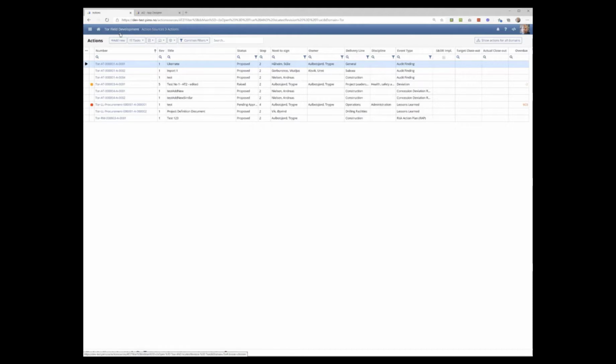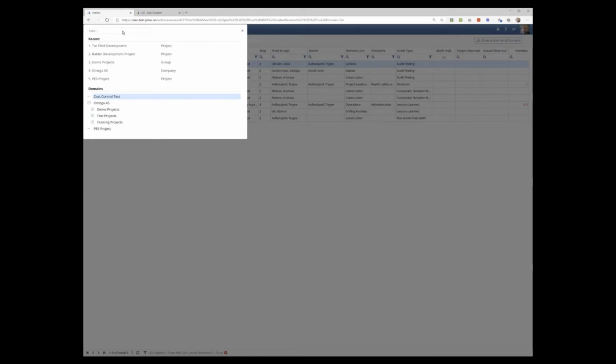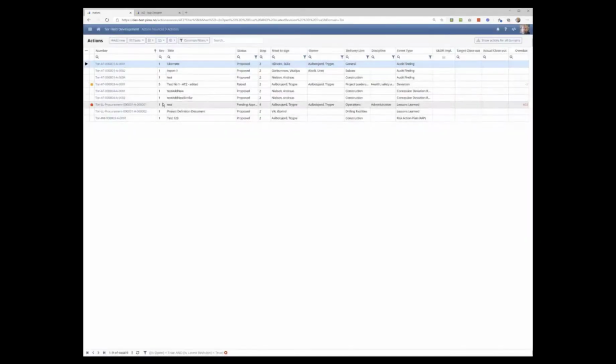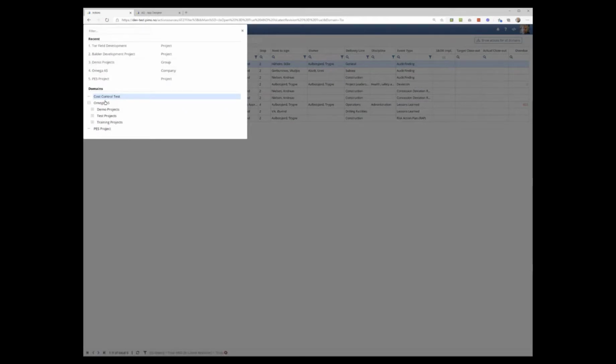So here we have changed to the new AF Bootstrap template, and with that, you get the domain selector. Currently, I'm in the Tor domain, and I see all the actions in the domain that I have access to. Here we have a demo project domain, which is a parent domain of Baldav and Tor, and also one source.